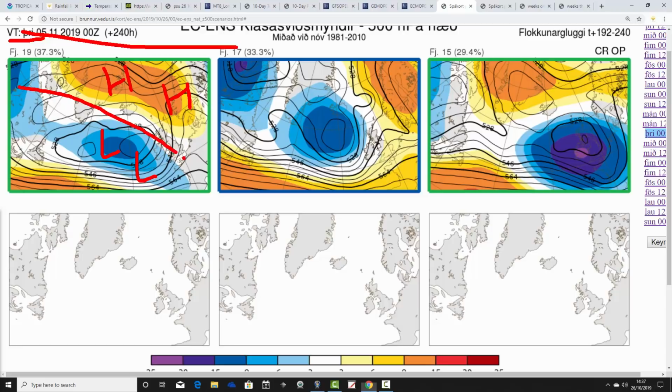Could be very wet as weather fronts are coming up against that ridge that's trying to bring in an easterly flow. Westerlies are trying to push the fronts on, but the fronts are coming up against that ridge of high pressure, and we could be very wet from that kind of scenario. 17 members of the ECM ensembles with low pressure out to our west-northwest. Again, high pressure up towards Scandinavia. They're bringing in a little bit more of a westerly flow.